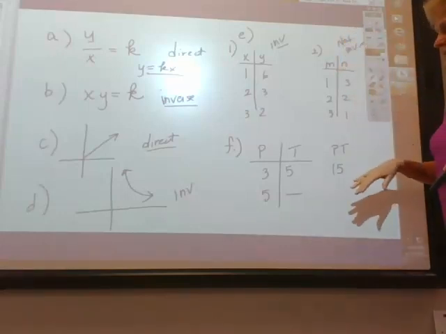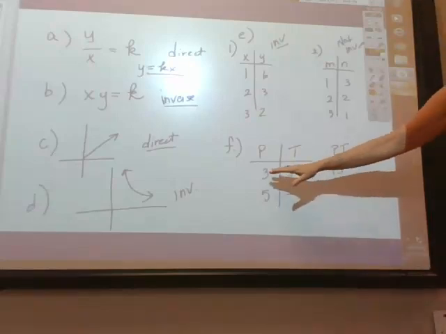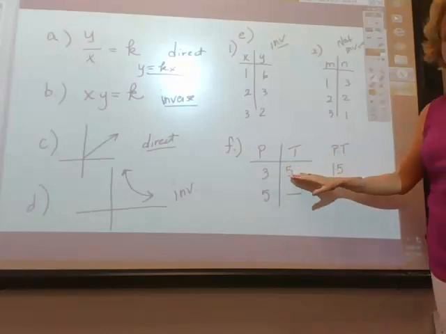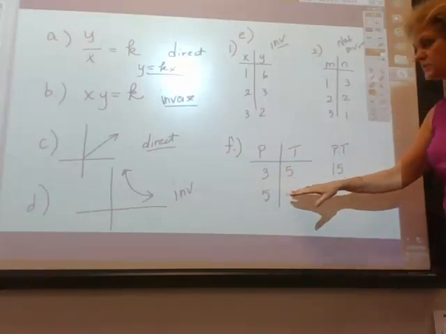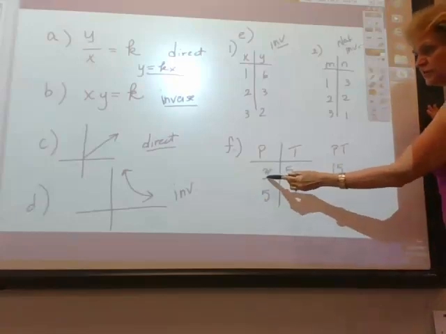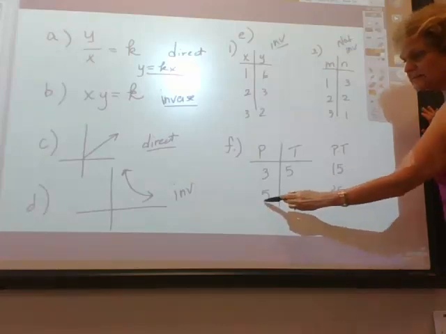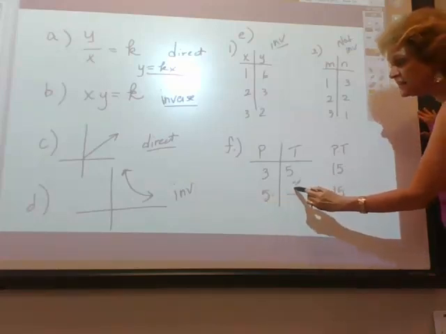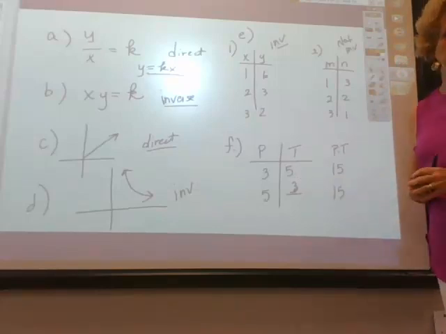All right, and down here, it said that there were 3 people working at an equal rate, 5 hours to complete the job. So how long would it take 5 people to do the job? So 3 times 5 is 15. So this product has to be constant. So 5 times what is 15? Obviously 3, if these are inversely proportional.